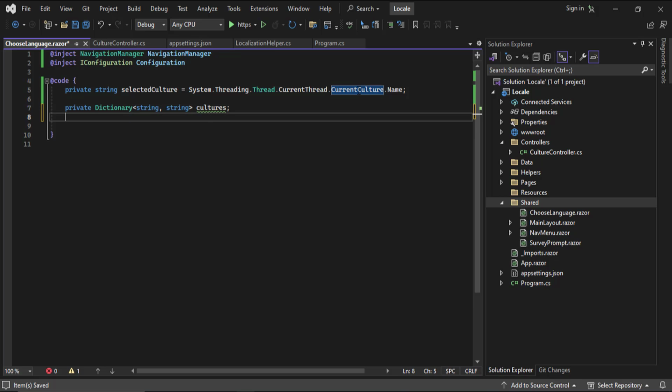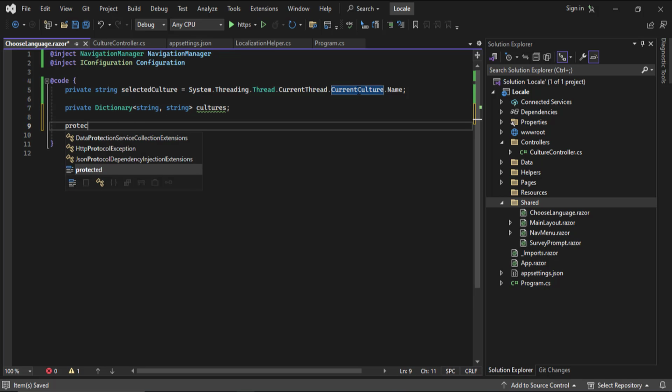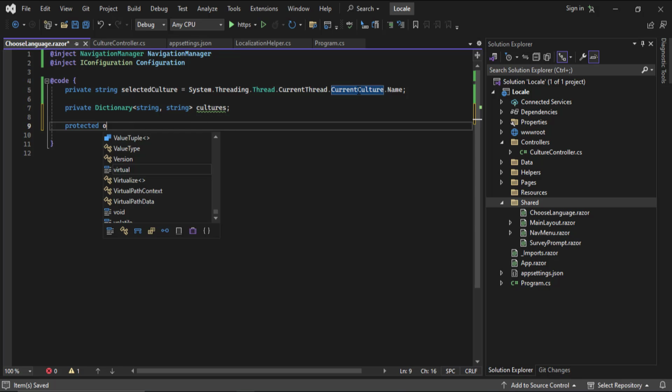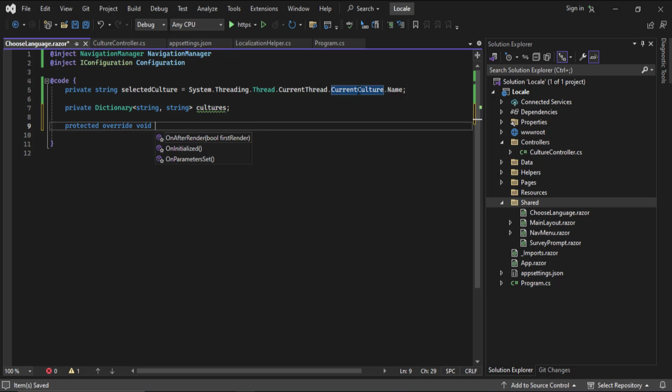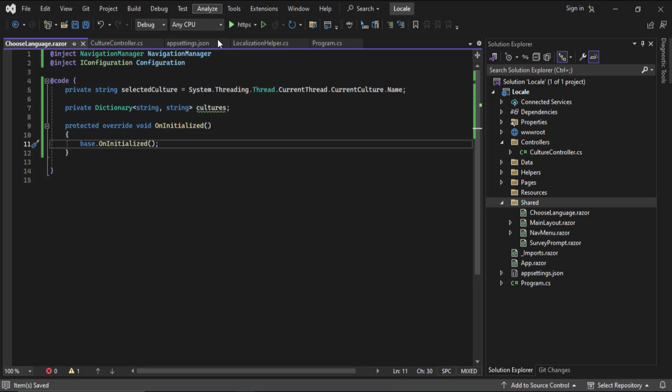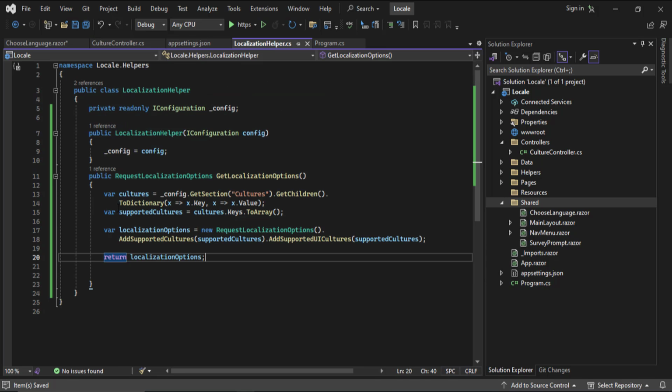After we're done with that, we are going to override the OnInitialized method, and we are going to add our own configuration. The way we do that, I'm going to say protected override void OnInitialized, and it will bring this, and we don't need this either. We need to add our configuration, and the configuration that we're going to use will be kind of the same as what we have here.